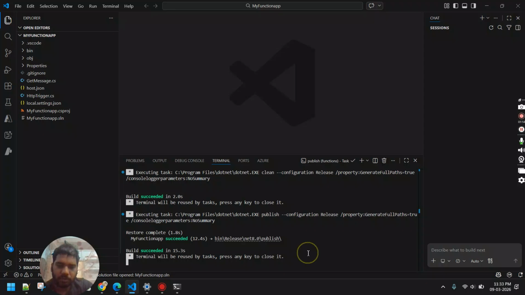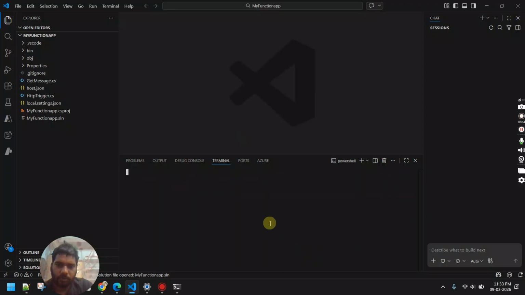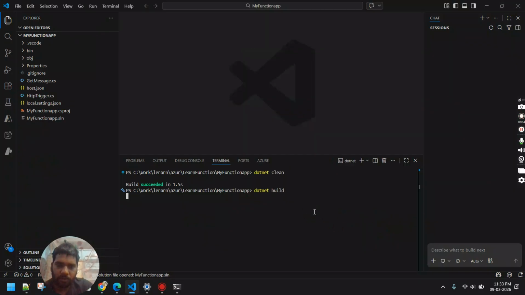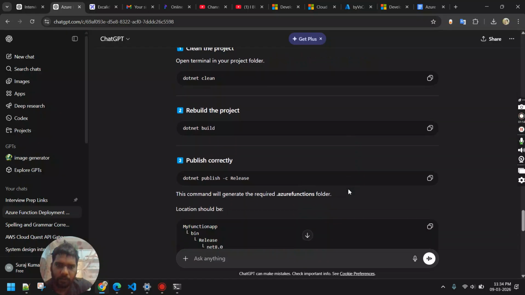Terminal. .NET clean. Then .NET build. And then publish.